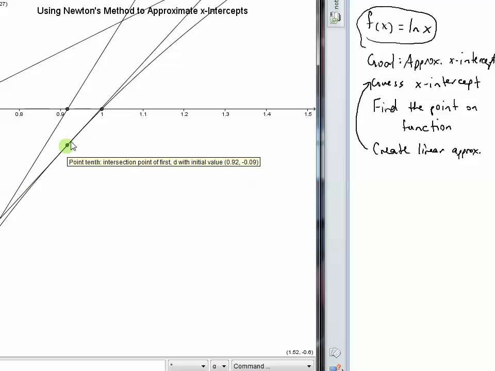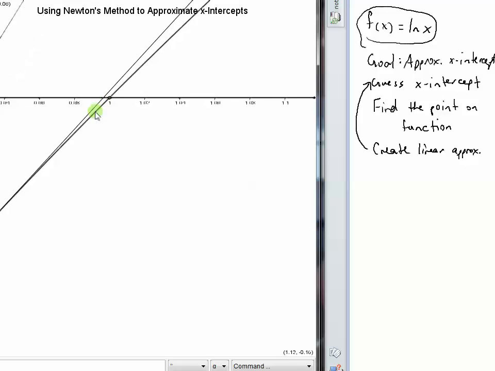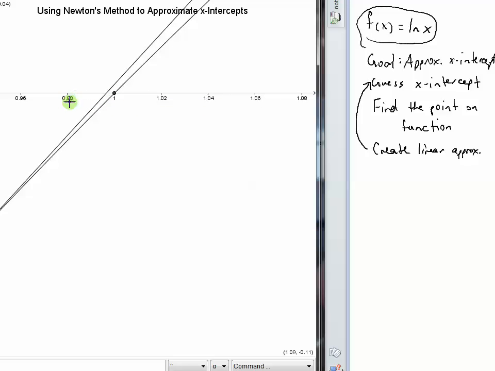And now you can see this tangent line at this point is a line that's very close to the curve. And if I zoom in further, the new approximate x-intercept is right here. You can see it's bigger than 0.98, very close to 1. We can actually calculate. And you can keep going as far as you want until you get as close as you want. But the point is, you can keep creating these linear approximations.